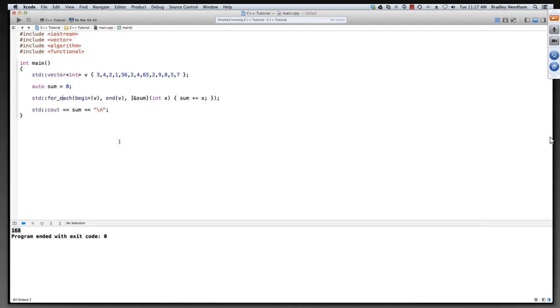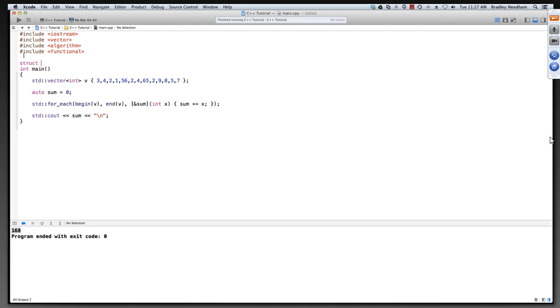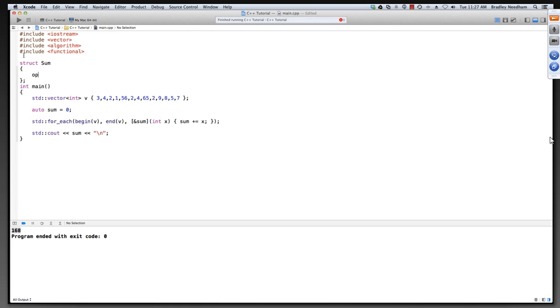And so if we think about how the function object that's created here, that's basically going to be struct sum, and we're going to have a void operator, it's x, and then sum underbar plus equal x.